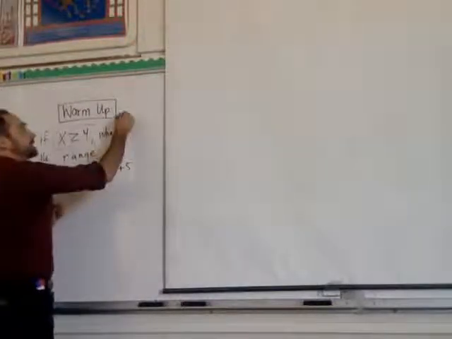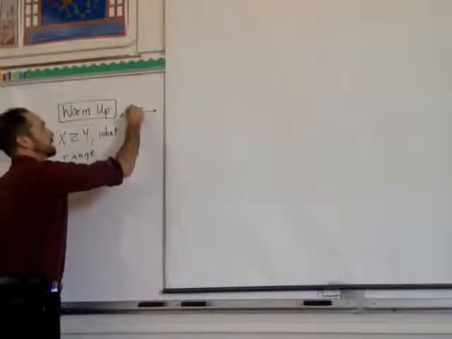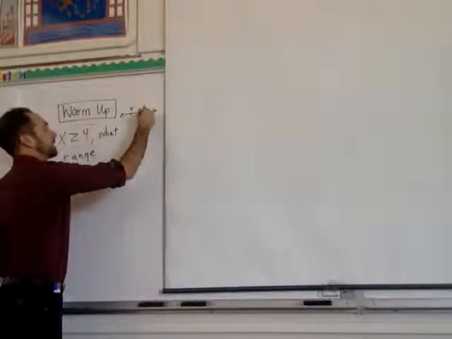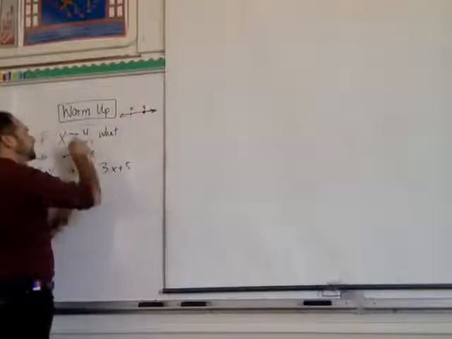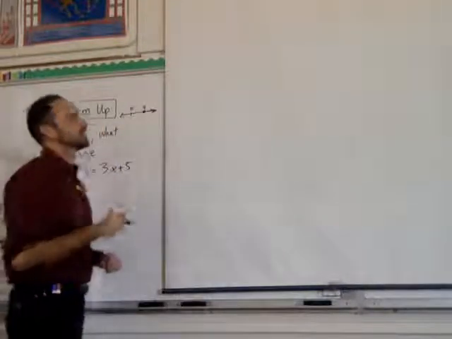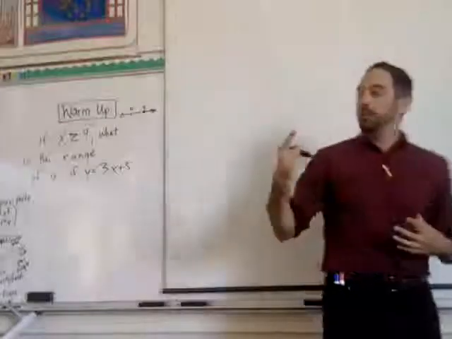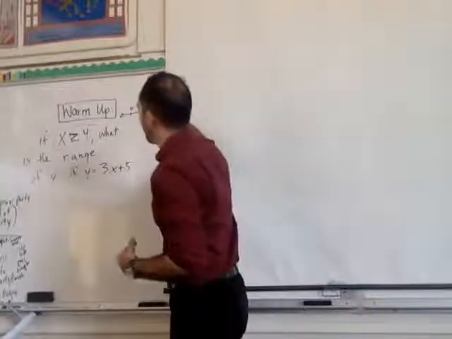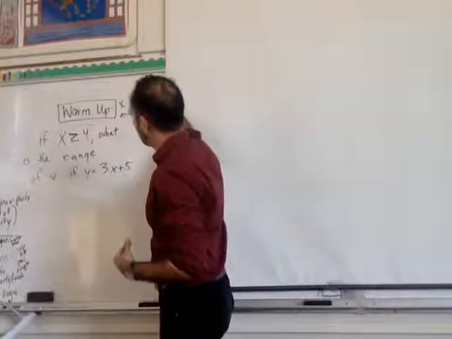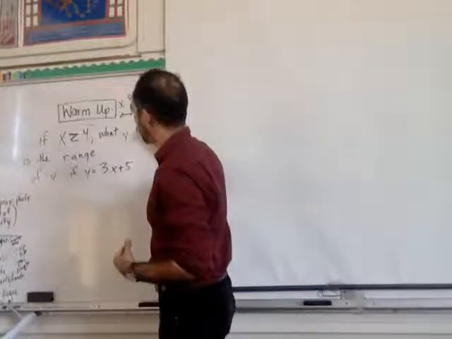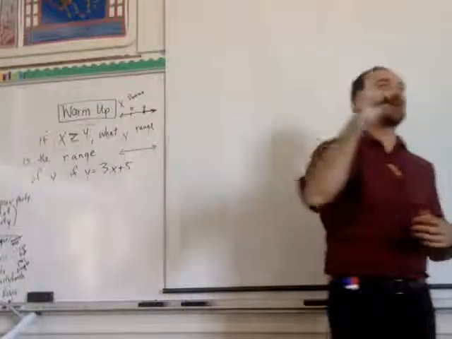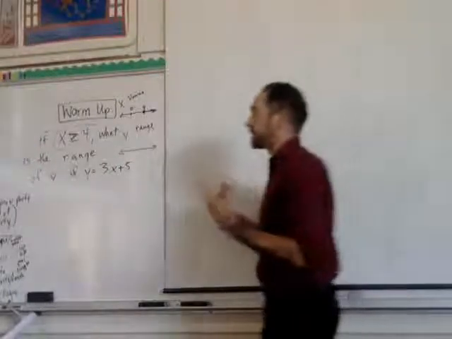Okay, so let's put a number line here with 0 and 4. So I know that it's saying x is greater than or equal to 4. Remember, just like an alligator, teeth open up towards the bigger. So we know x is greater than or equal to 4. We're going to first take this 4 and say, well, what happens? This is for my x, the domain. We're going to see what happens to the y, the range, when I plug in x is equal to 4. That's the first step.